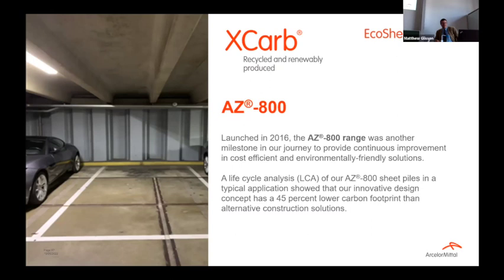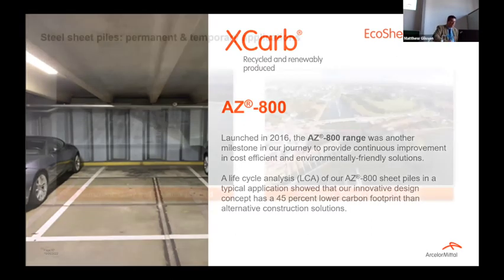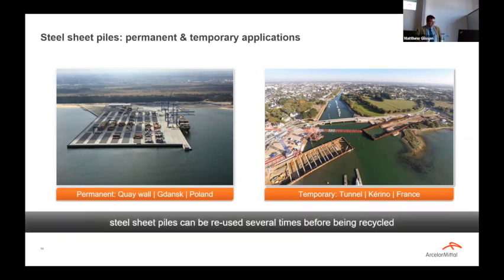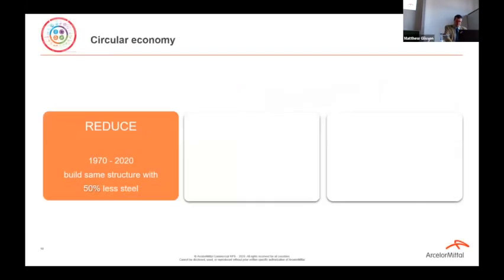We have quite a huge range of sheet piles. Let's say 30 to 40% of our sheet piles go into port projects. The piles are driven once and they stay there for the next 30 to 50 years. When the port is no longer in use, what can you do? Well, you just pull the sheet piles out again if they are in good shape. And you can either use the piles again, or you can bring them back to us and we melt them again and turn them into something new.